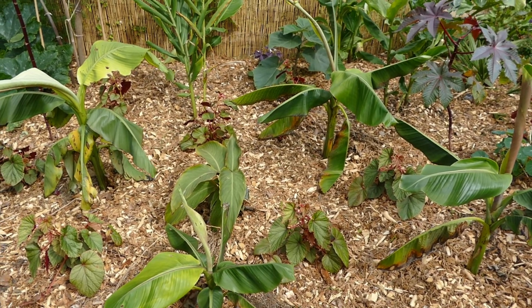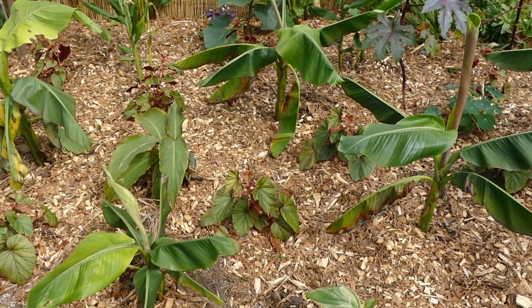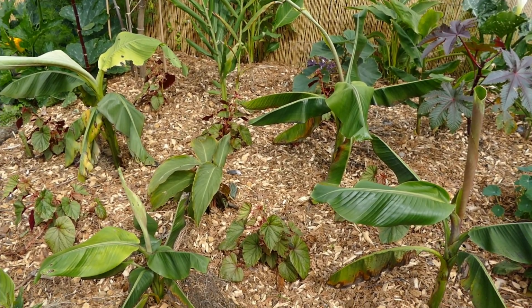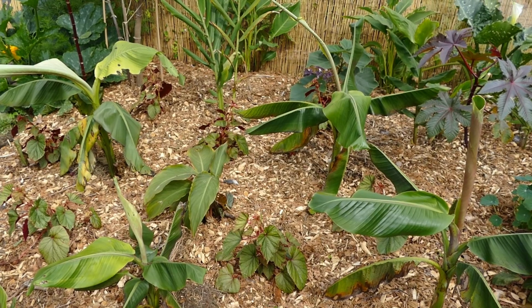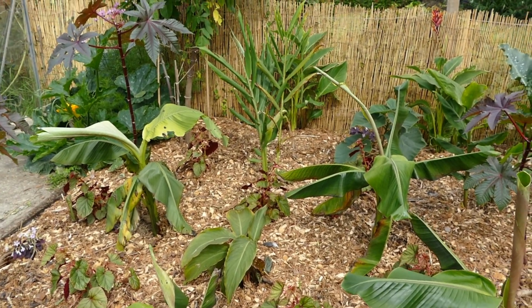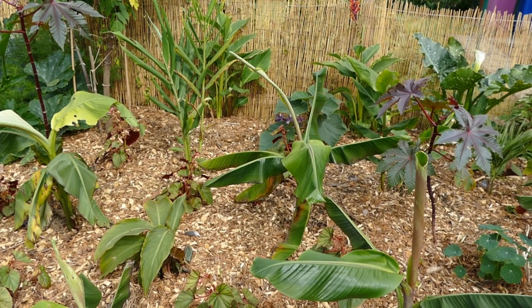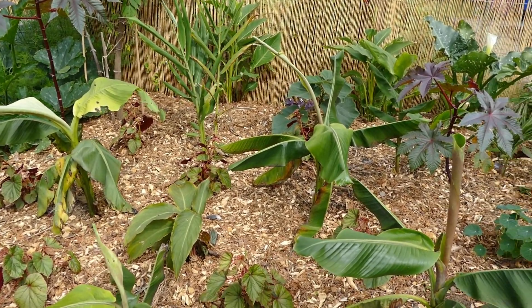And I'm also going to try a few other ground cover plants, tropical style, just to get these growing and covering the ground. I might look for some smaller types of gingers. My gingers grow to about 1 meter tall. There's a few other types of gingers that are hardy that grow to maybe only about 1 or 2 foot, so I might also put them in for ground cover.